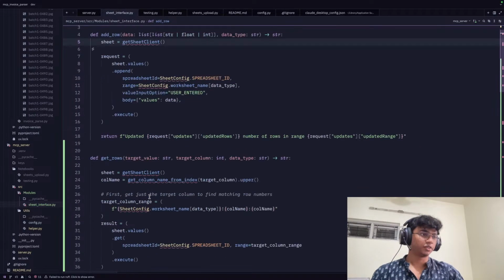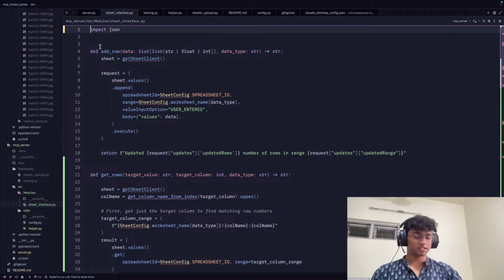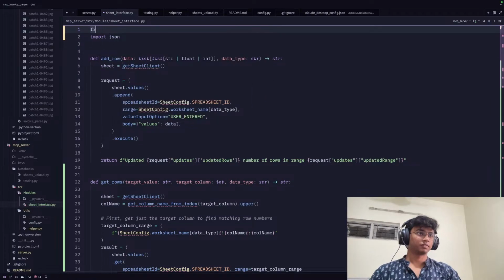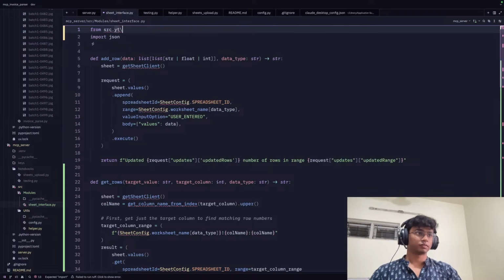Cool. So we don't even need to copy paste anymore. Everything is just working here. And we're gonna just have some import statements which are now removed. We can just copy it back from our GitHub actually.